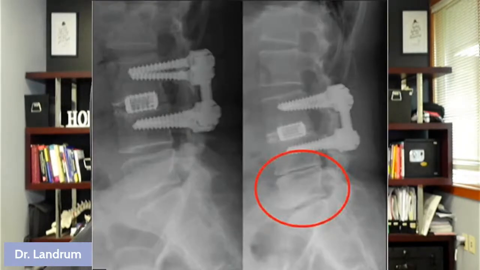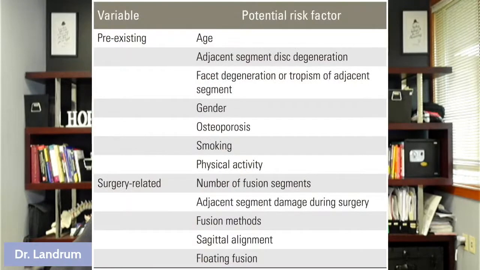We can see the area of the fusion with the cage in place, and we can now see pretty clearly within that circle the narrowing that takes place. That narrowing is the thing we're trying to avoid because it can cause all kinds of problems and issues. So again, what are some of the risk factors? Like I showed once before: age, disc degeneration prior to surgery, arthritis in the back, osteoporosis, smoking, low physical activity, and a pretty sizable fusion going across multiple levels can certainly give you an issue. Depending on the type of surgery and how it's performed, it can also give you a problem.